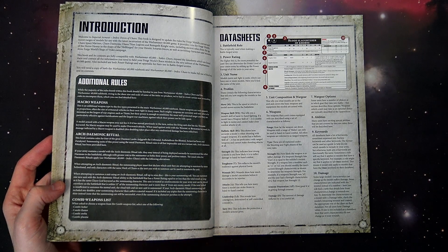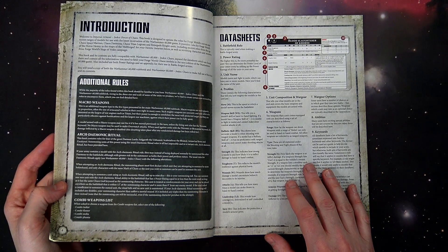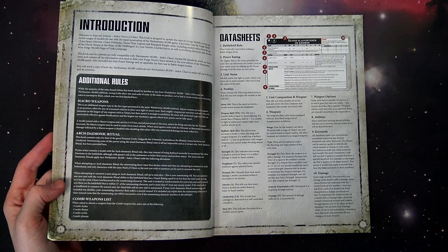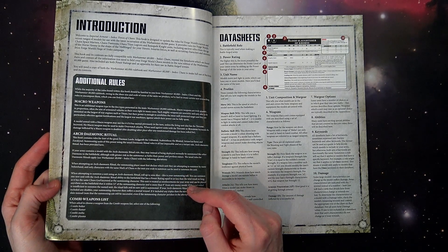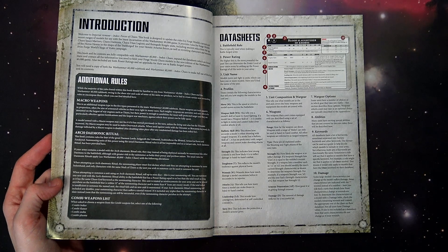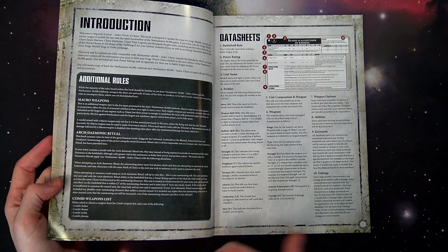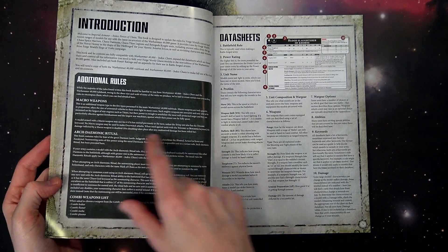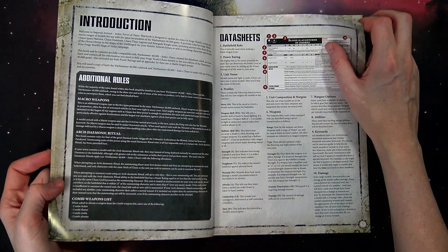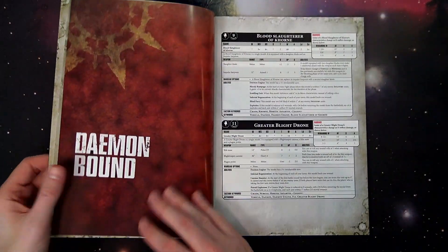The Arch Demonic Ritual is a little different from the Demonic Ritual in the chaos demons section of the Index. You get to roll nine dice to try to summon them based on their power level — for instance, Angrath is power level 35. Doubles mean you take a mortal wound; triples mean they just die. You can leave the big baddies in reserve, but there is always a price to pay.